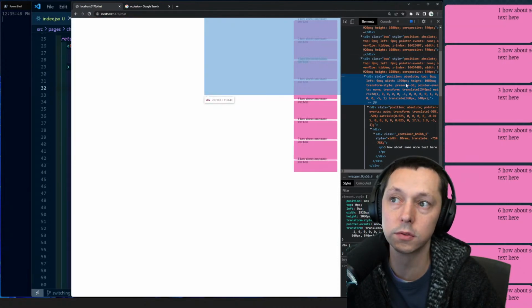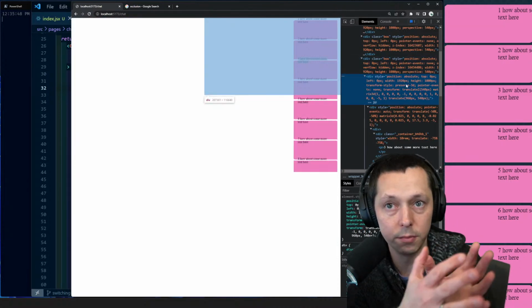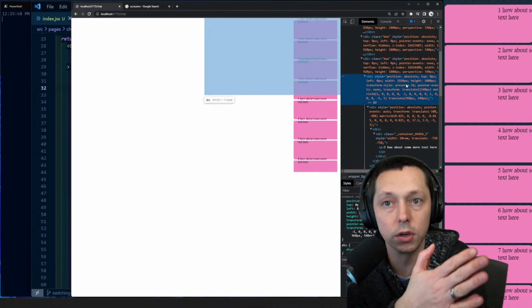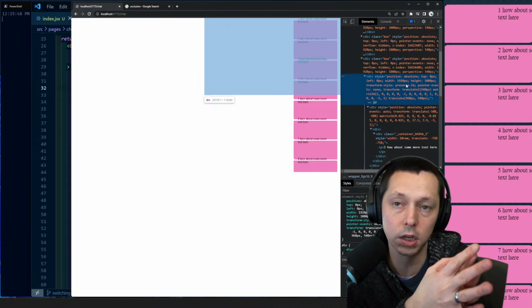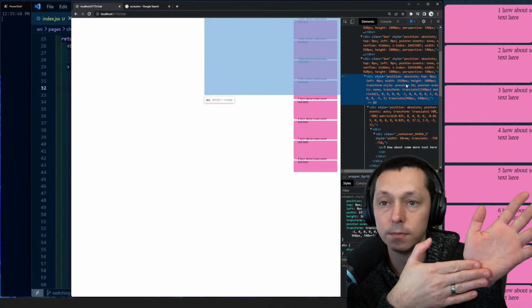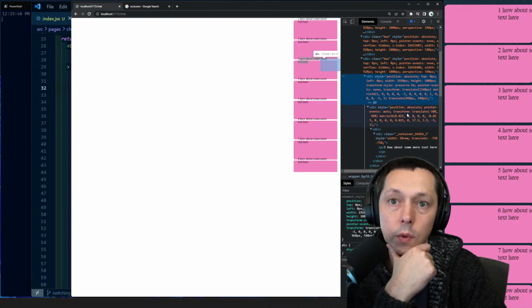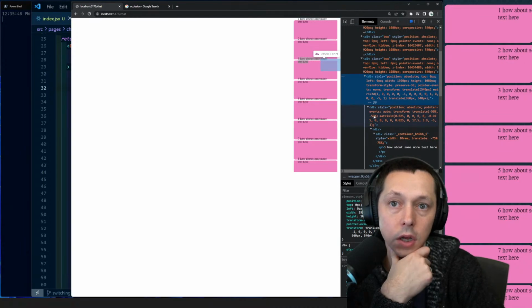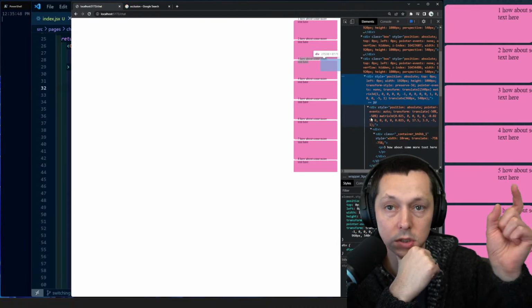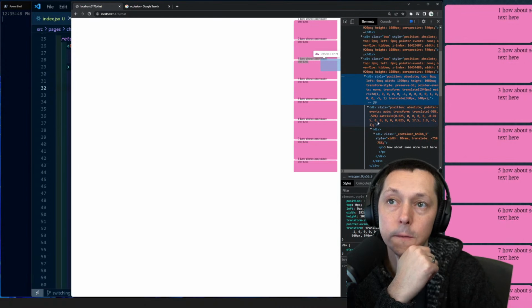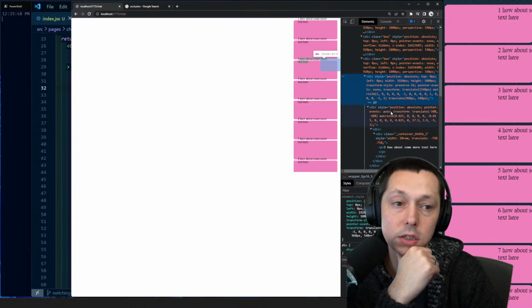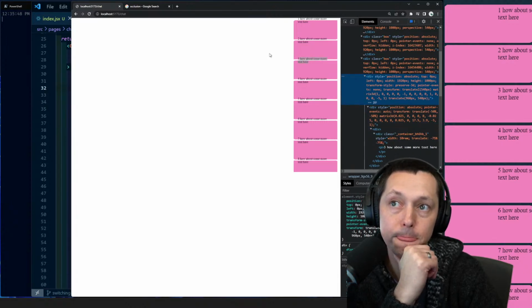So the translate is, we've got the same box basically on top of each other, one containing the other, and that translate is shifting it. And then within there, we are doing another translate of negative 50%, negative 50%, which is going to center this. But the problem then ends up being that it is smack dab in the center. So getting that positioned in the corner, I think it's going to be difficult.